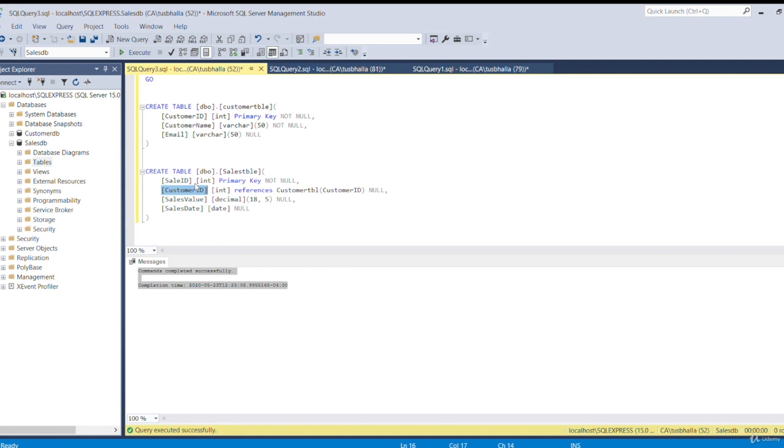So in order to link two tables, the second table should have the same column from the primary table. The primary table here is customer. To link it, we are creating customer ID, and we will attach a customer ID with every sales order. We are declaring customer ID, it should be int, same, and here we are defining how we are linking.